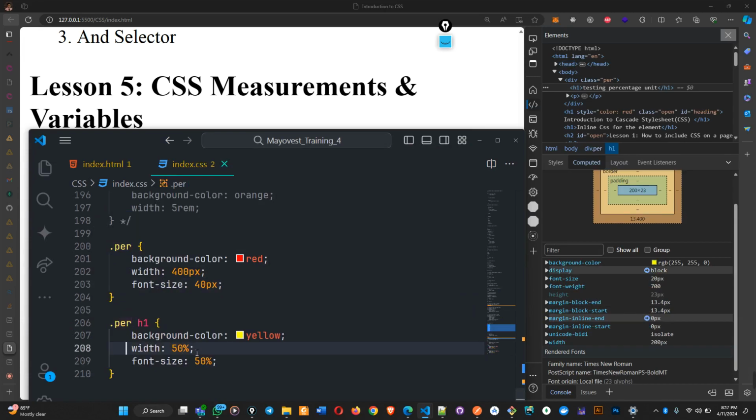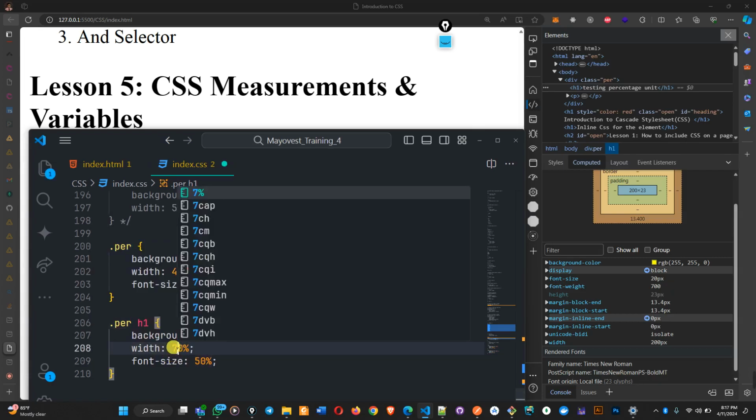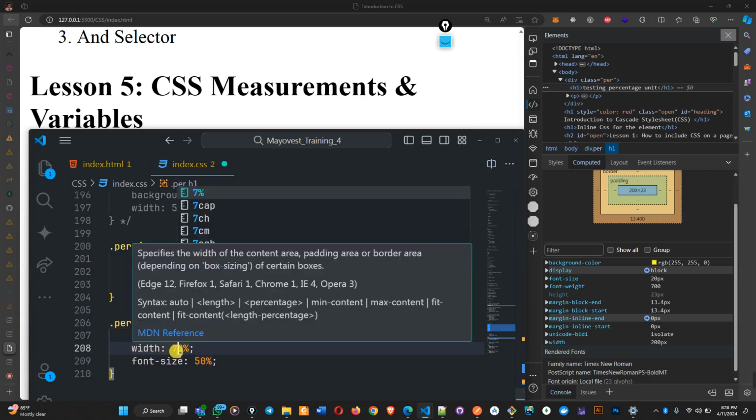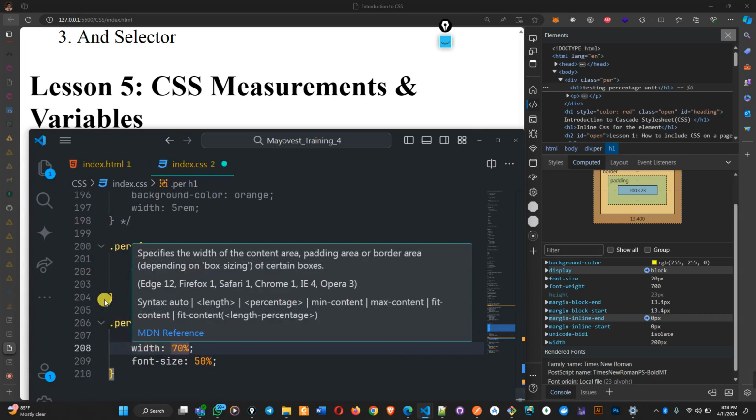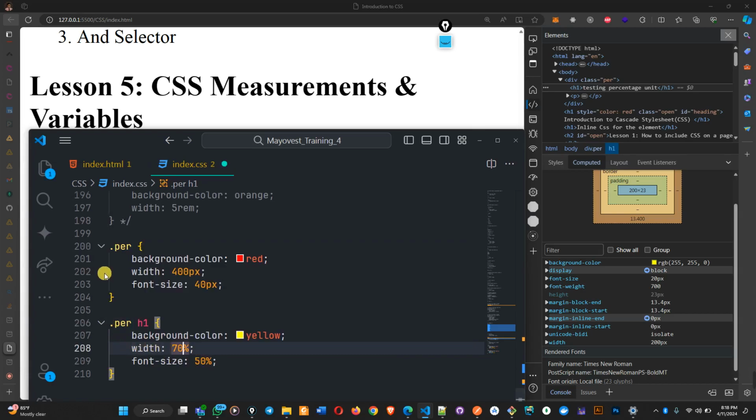The same thing with the width too. I want the width of this H1 to be half because 50% is half. Or if I'm using 70% or 75%, whatever percentage you are using. So what we are saying here is that I want the width of this H1 to be 70% of whatever the width of the parent is. Don't forget, whatever property you are using the percentage with, it will go to the parent and calculate based on that same property of the parent. So which means you are making this thing proportional to the parent. So if the parent changes, then the child too will calculate the new value automatically.